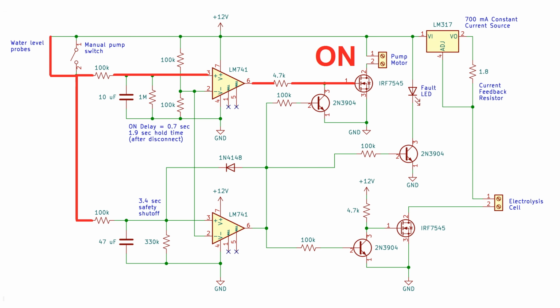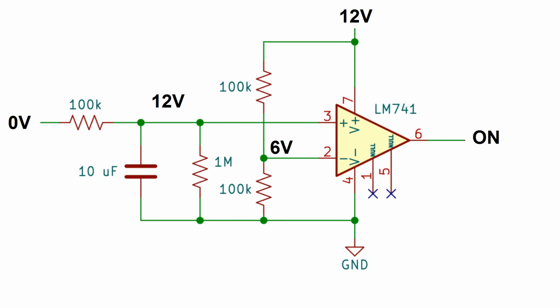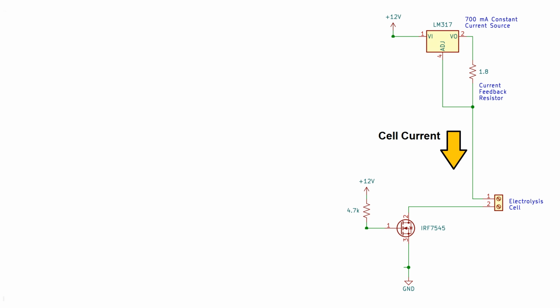When it goes high, it turns on the MOSFET that controls the gas pump and sucks the excess gas out of the glass bell. This causes the water level outside the bell to fall, and when it falls far enough, it turns off the water level sensor again. Then, the capacitor on the positive rail of the op-amp discharges through this 1 mega ohm pull-down resistor, and the whole thing shuts off after a few seconds. The reason it has these built-in delays is to avoid jittering if the water level sensor is just barely straddling the trip point. After that, it's back to business as usual.